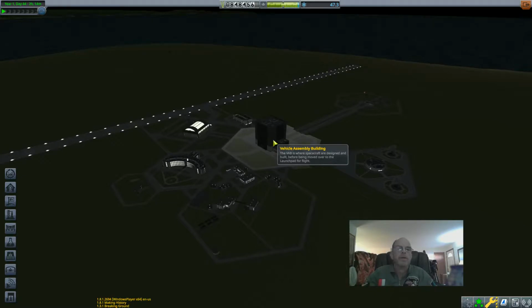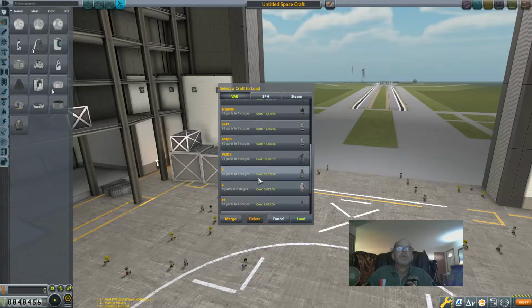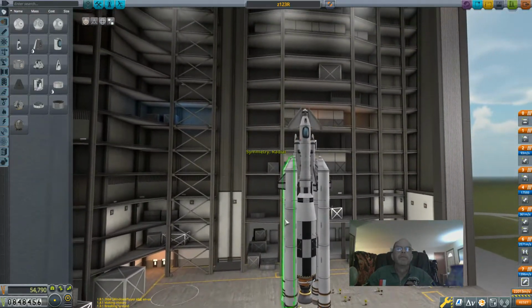I don't know if you watched my space plane test to show you how it can take off and land back on a runway, but here we have a different flavor. I want to show you the same space plane on a rocket edge. So this is what we have.